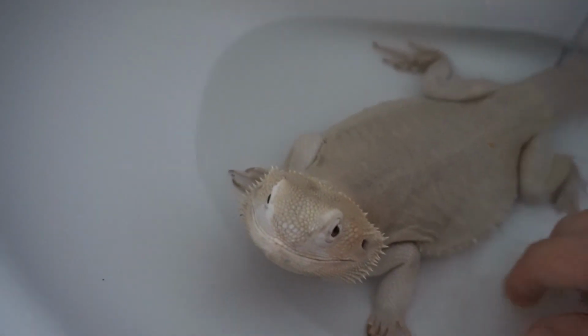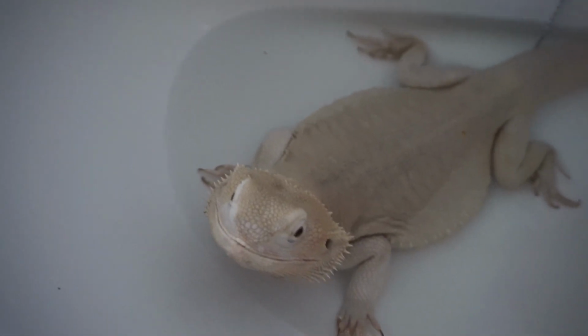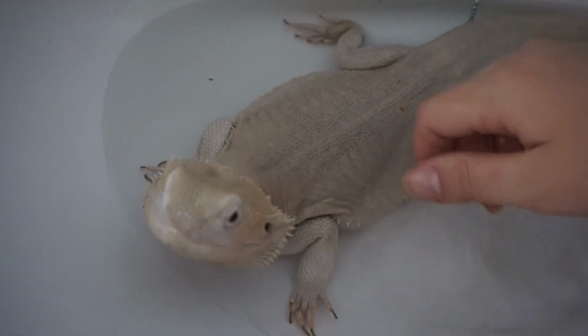I stay really close by. I might encourage him to drink some water by popping a few droplets on his nose. As you can see, he's having a little drink there. And obviously if I see the water is getting too dirty, I will let it out and then put him back in a fresh lot as well.